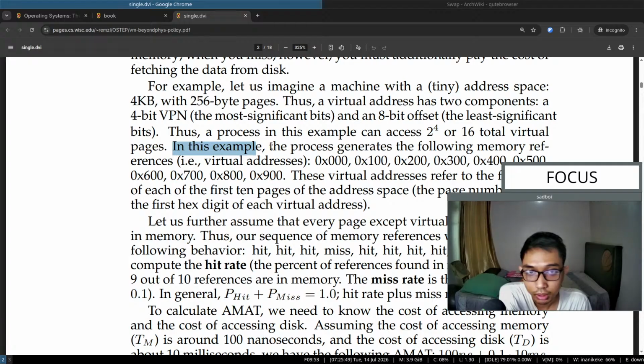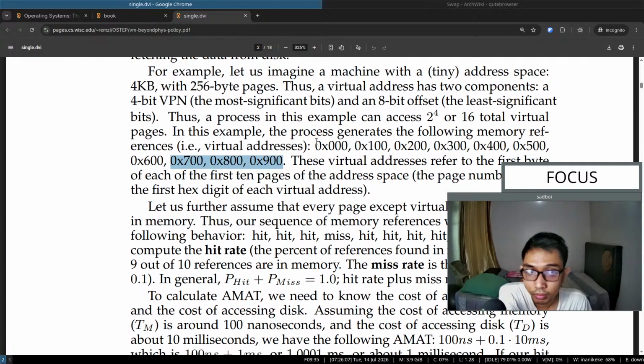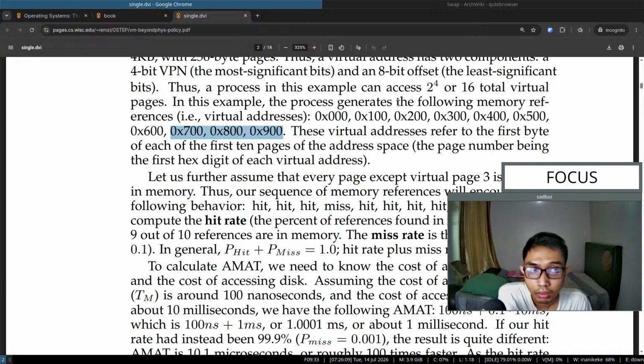In this example, the process generates the following memory references, that is, virtual addresses. Okay, we have, I guess, 10 memory references or virtual addresses. These virtual addresses refer to the first byte of each of the first 10 pages of the address space.